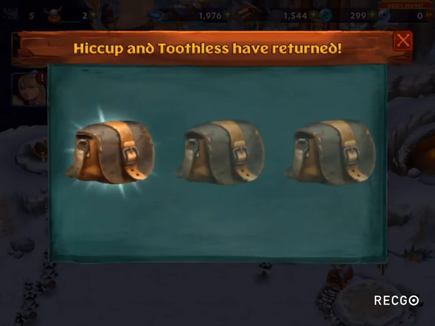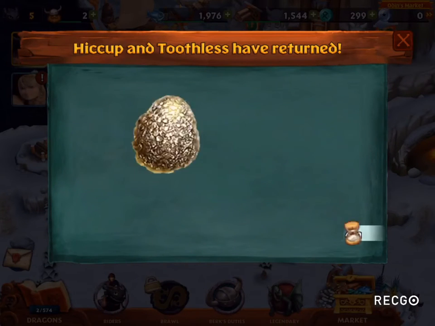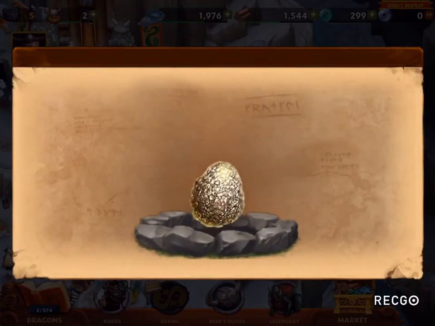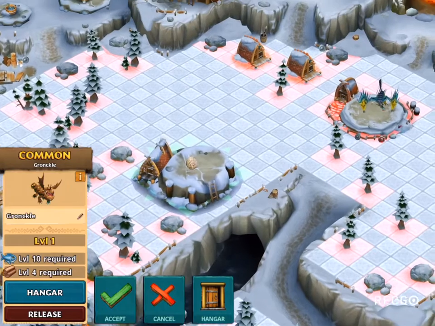Okay, so two things. Ooh, we got one on the first one. Let's go. Hatch, a 4-minute hatch. Yes, we can complete it. You can use a few lightning. Ah, Bronco, it's so cute. So cute.